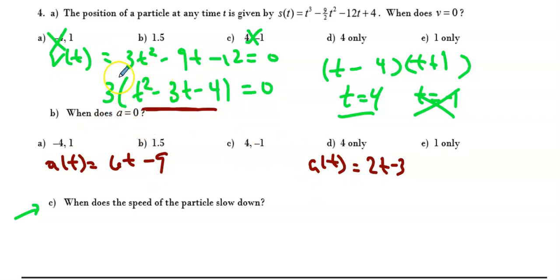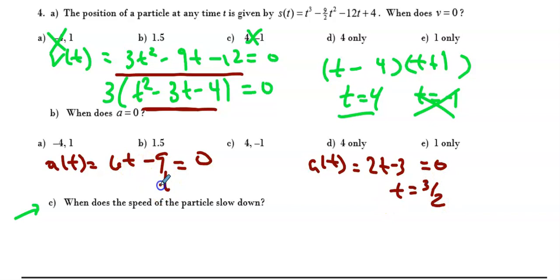If you're not setting equals 0, you always want to go back to the original. But when I set these both equal to 0 and I simplify, I get t is equal to 3/2 over here, and I also get t is equal to 3/2 over here. So a quick strategy: if you're setting equal to 0, then you can just go ahead and do the simplified version. If that confuses you by any means, then just always take the derivative of the original. All right, so this is what I care the most about.